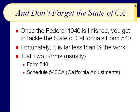And lastly, don't forget the state of California. Once the federal 1040 is finished, you get to tackle the state of California's form 540. Fortunately, it's far less than half the work. Usually, there's just two forms: the 540 and then the 540 CA, which stands for California Adjustments. The feds tax your unemployment benefits. The state does not. The feds allow you to deduct your state income taxes. The state does not. So there are a few adjustments that have to be made. But it's really not that difficult. After you've done the 1040, it's actually pretty darn straightforward.